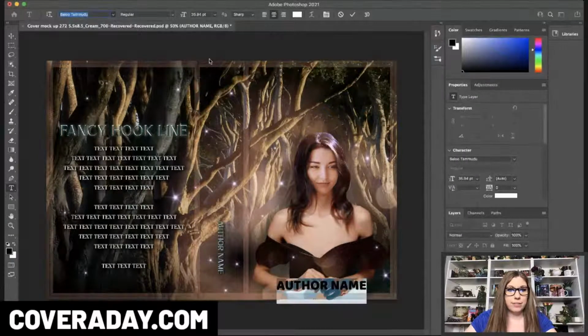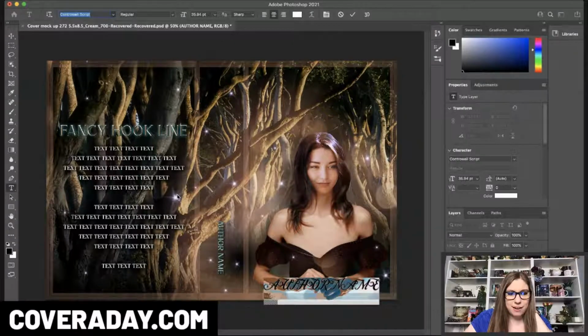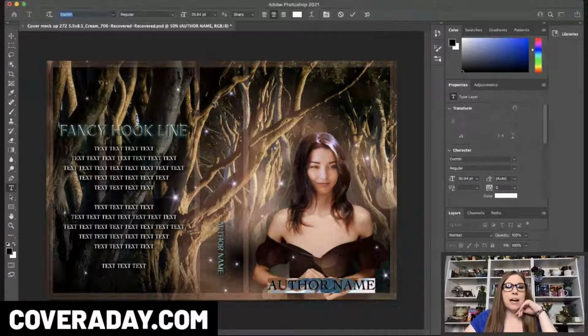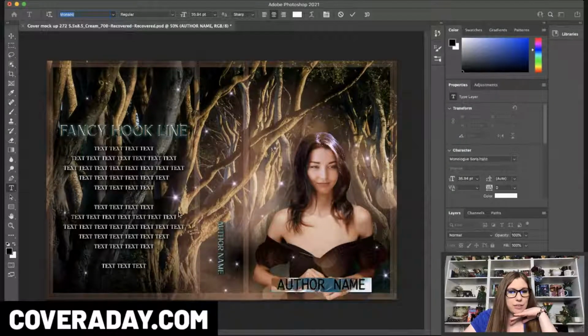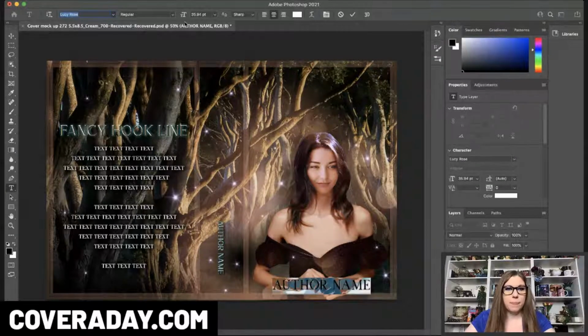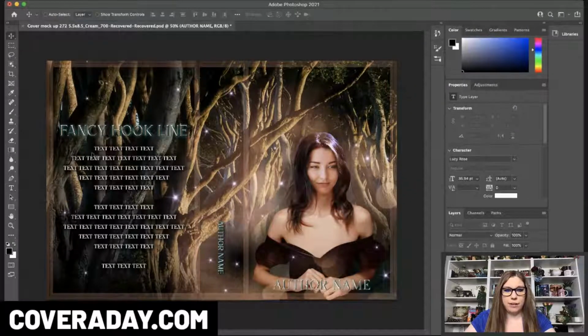So I'm right now just searching through my fonts. I never find fonts while we're on air. It's the worst thing ever. But we do try to make this happen while we're on air. If it's a custom cover, we can create fonts and make them all cool looking, but we don't do that while we're on air during our live streams for the pre-mades. So I am just scrolling through this. This is not going to work because that's way too scripty. Let me try. Oh, I have an idea. There we go. Not bad.